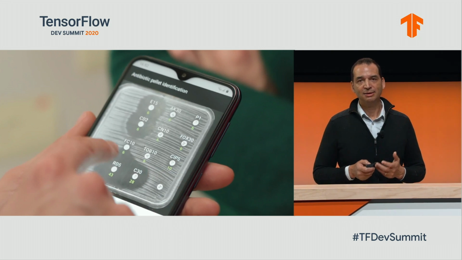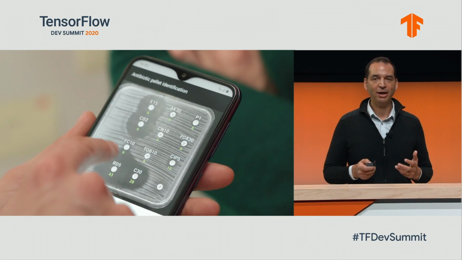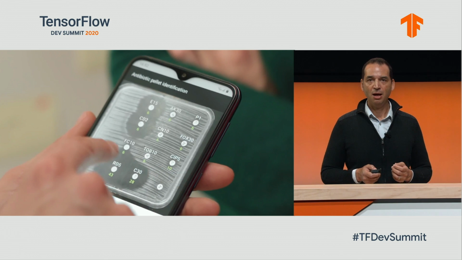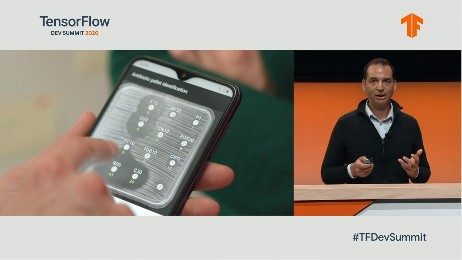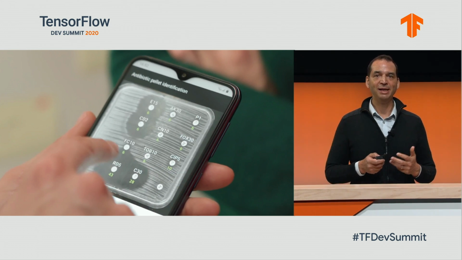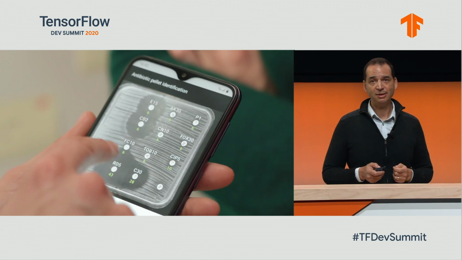As you've seen, the TensorFlow ecosystem is having incredible impact in the world today. And what it really comes down to is how AI is helping make people's lives better. That's really what inspires us as a team to build all these amazing tools. So I'd like to end by sharing one final story.